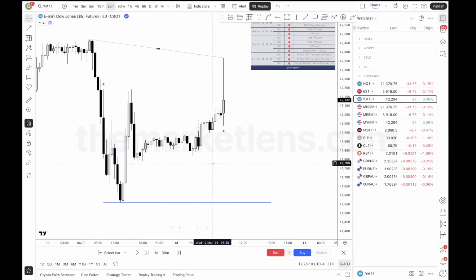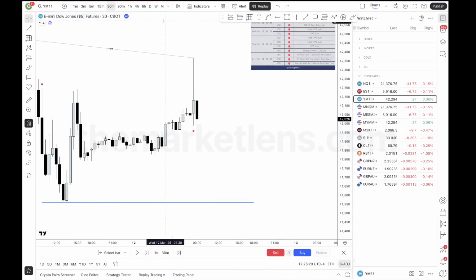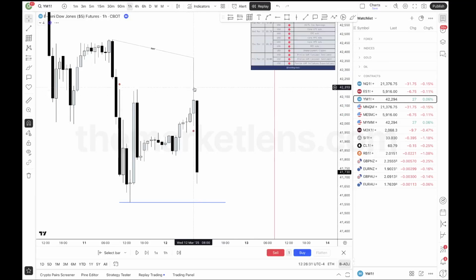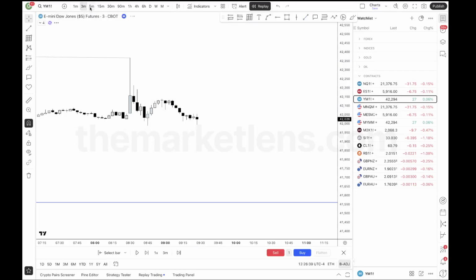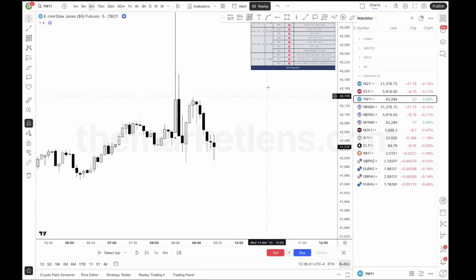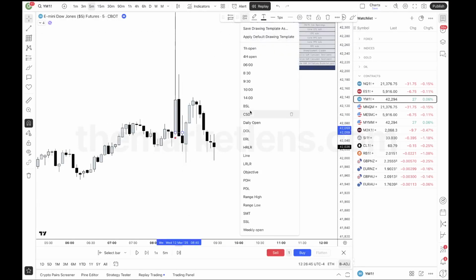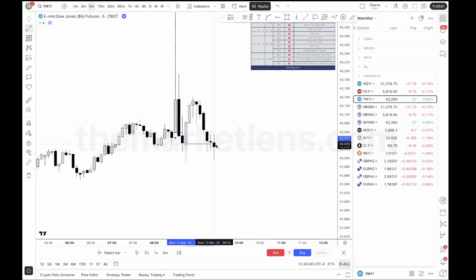If I play the next candle, which is 9 o'clock, we even have this 30-minute CST, which is not totally necessary, but it is the fractal model, right? You have a candle 1, candle 2, candle 3. Or if I go to the 1 hour, you can just see this. It's still a reversal candle. I don't care that it didn't mechanically close here. That doesn't actually matter. If I go to the 5-minute, you're going to see that we have everything that we need. You have the initial CST, and then you have the propulsion block.